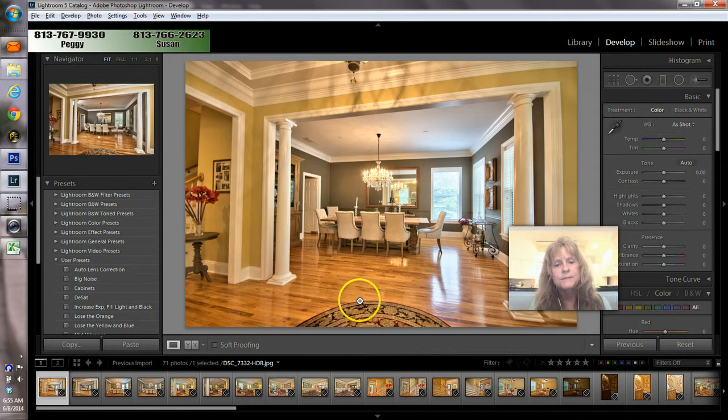I had that big light. I was able to back up so that I could get a shot of these columns in a pretty good shot. And the dining room is very large, so I was able to get the columns at a distance which made them not too distorted.